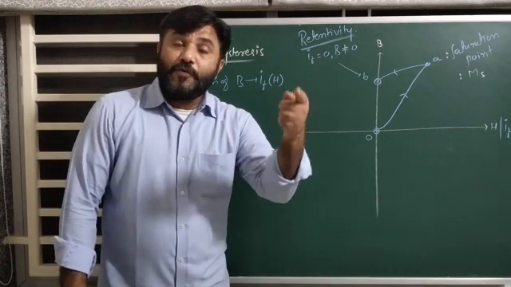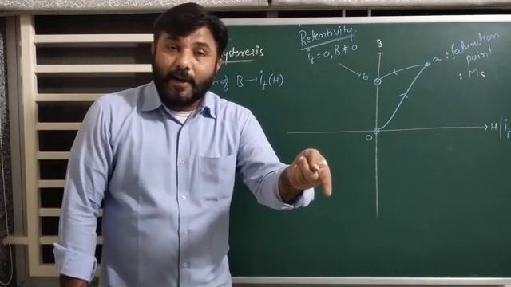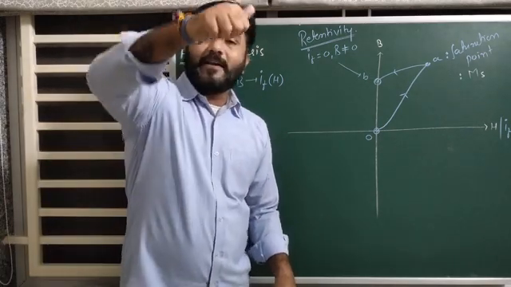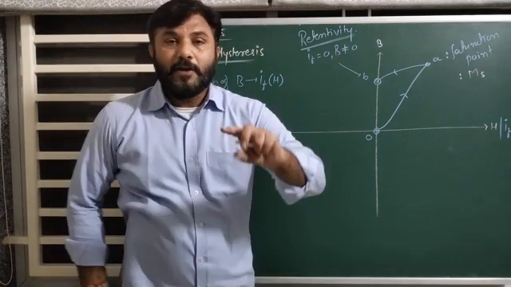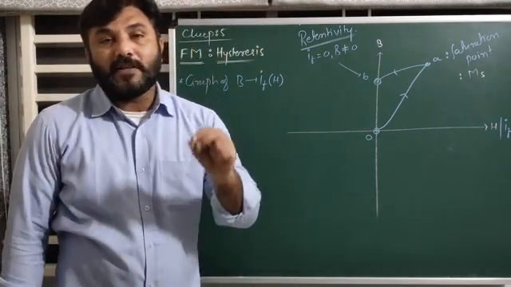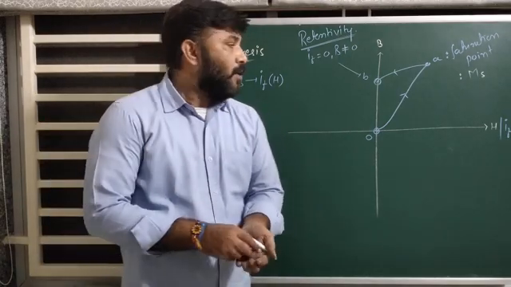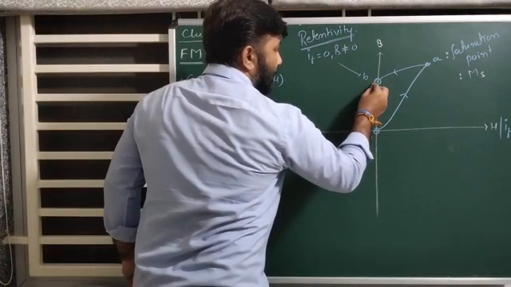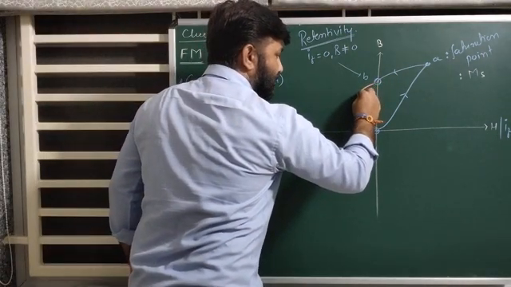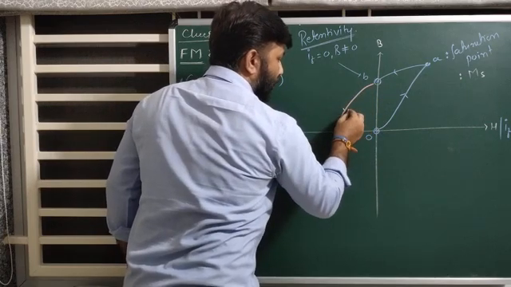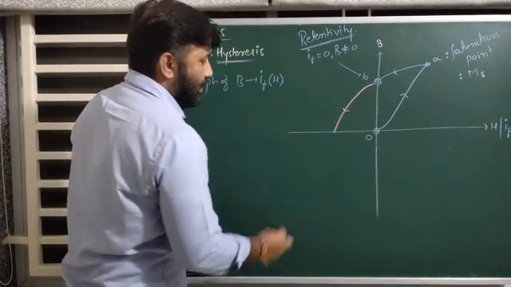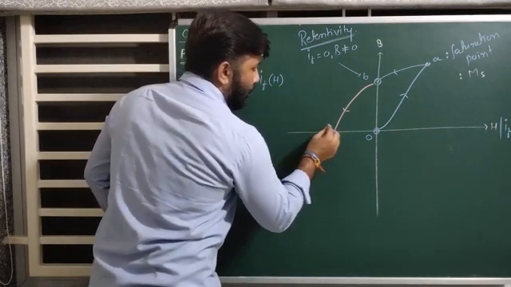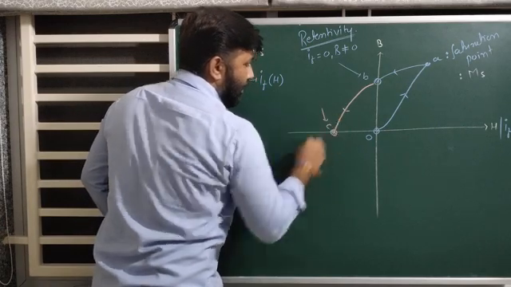Now, if you want to make that magnetic field produced inside the material 0, then you have to increase electric current in reverse direction. Means you have to change the polarity of electric potential applied to that solenoid. Clear? So now we are going to increase electric current in opposite direction. So when you are increasing electric current in opposite direction, so at this point, means at point C. Check it out.